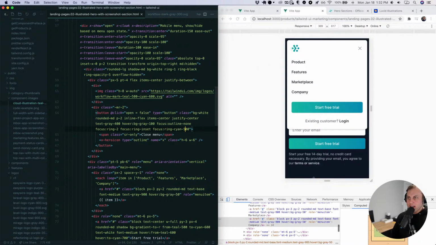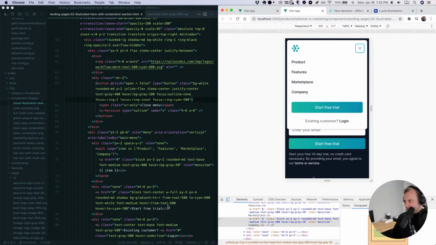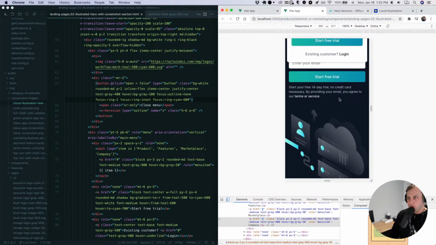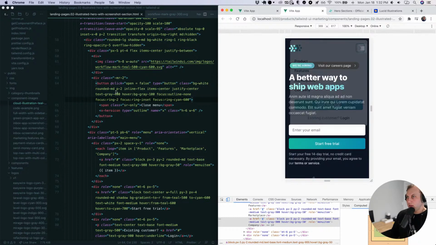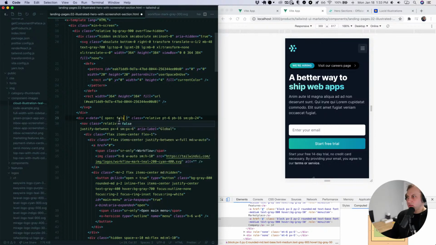Tough thing about doing gradients for everything is that when you do have to use a solid color, it's really hard to know what the right solid color to use is. Since this goes to cyan 600 most of the time, I'm leaning towards 600. Okay. So let's set this back to closed by default.